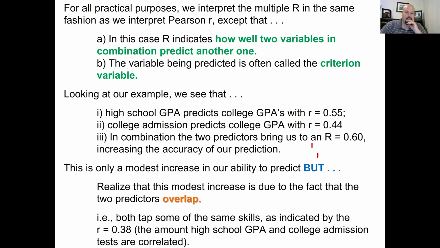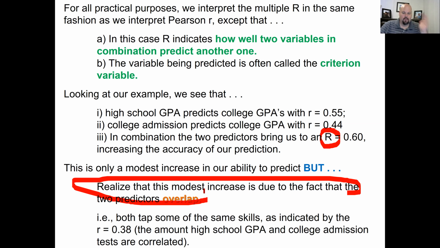When you add them all together, you're going to have something called big R. That's what we're dealing with here. Big R is the combination of all these other variables. And you can do more than 3. You can do 4, 5, or 6. We're never going to do anything more than 3 in this class, but you could. This is just the amount of overlap that exists in these variables and how much they're all predicting this other variable. So how well all three of them predict each other together, okay?